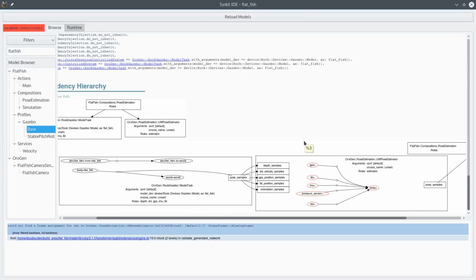Here it means that I'm in a system where, as I said, the water pulse estimator is using the transformer. And now I obviously have to tell it about all the frames. So what's the GPS frame, the LBL frame, and everything. On the device side, it's already done because these frames are generated from the SDF file. So I know that this pose is the flatfish to world. But obviously on the water pulse estimator, I don't know. But I'm going to stop here for today. In the next installment, I'm going to talk about the transformer, then we'll go on with deployment and runtime.